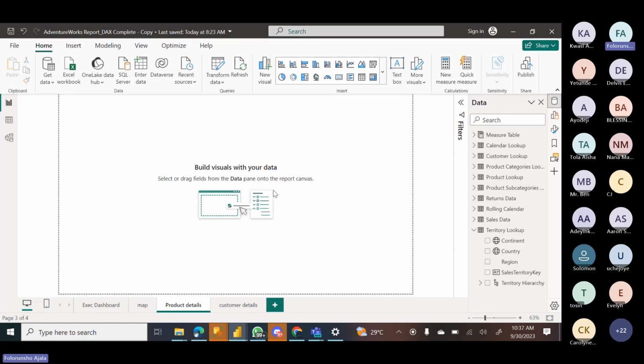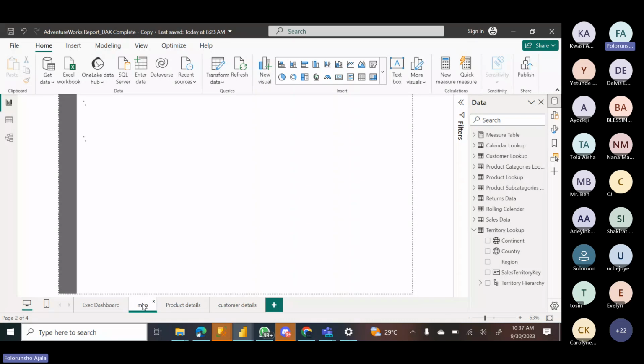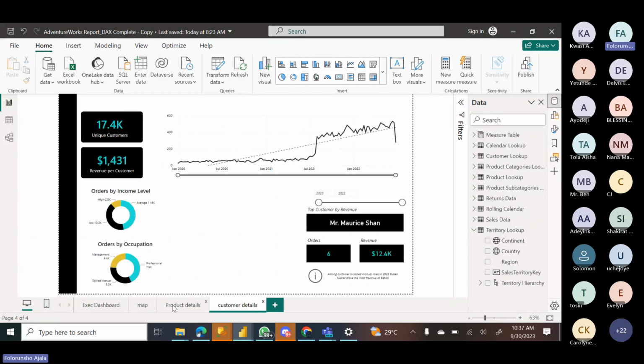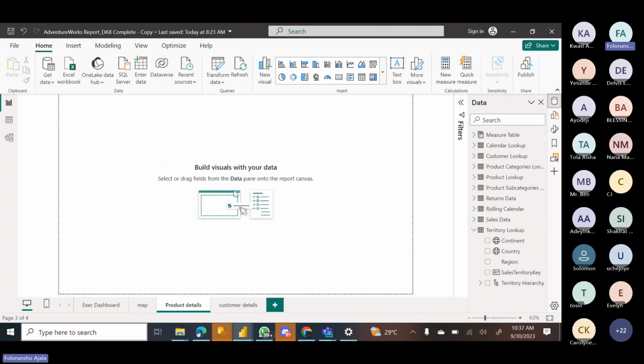All right. Okay, so now let's start building our product details as well. We have built the executive dashboard, we have built our map, we have built our customer details. So let's build the product details as well.